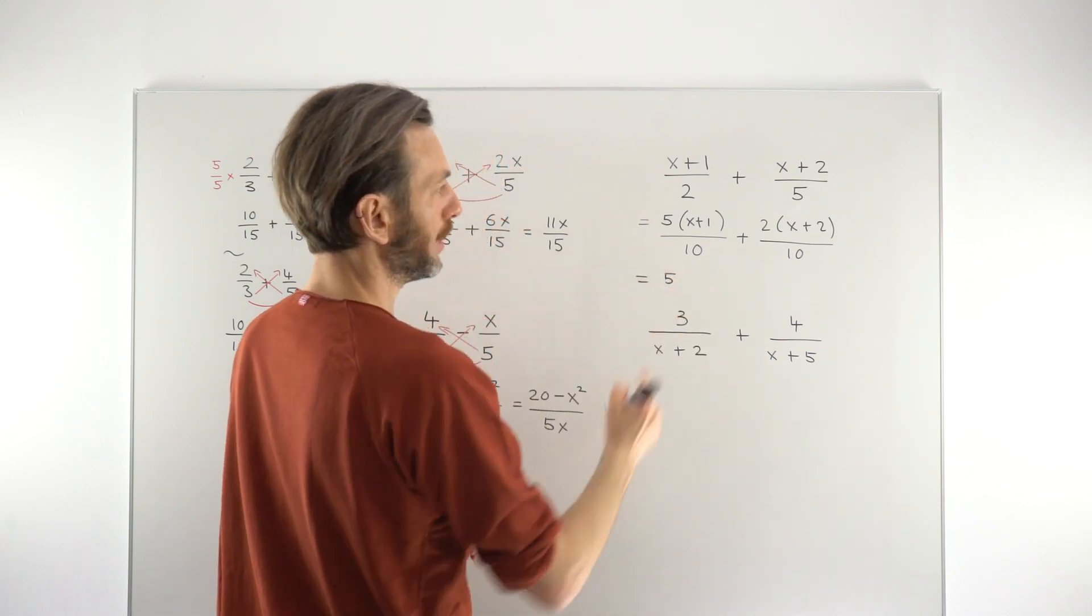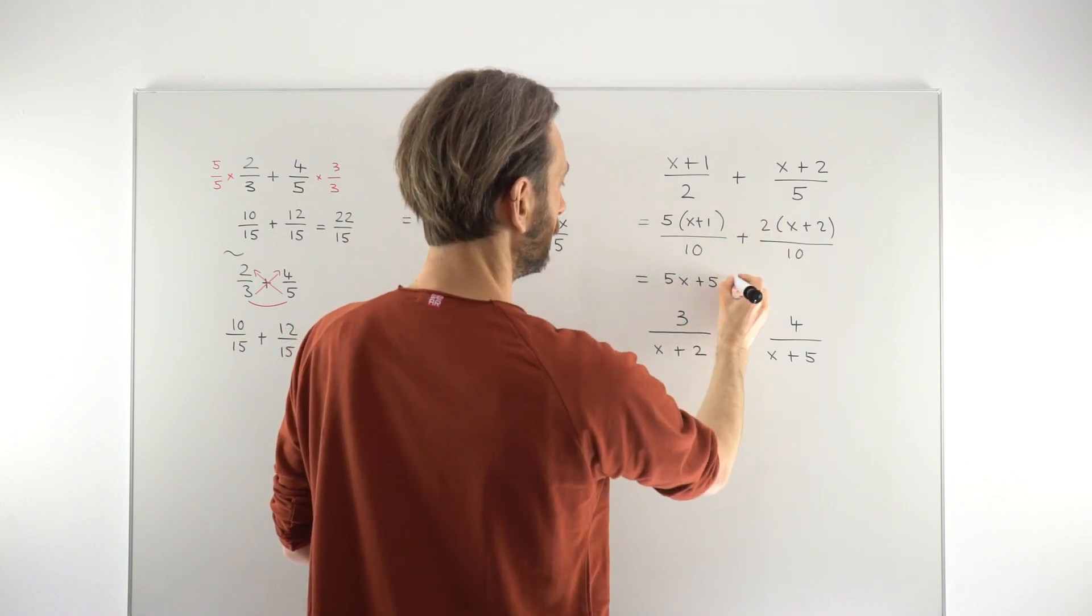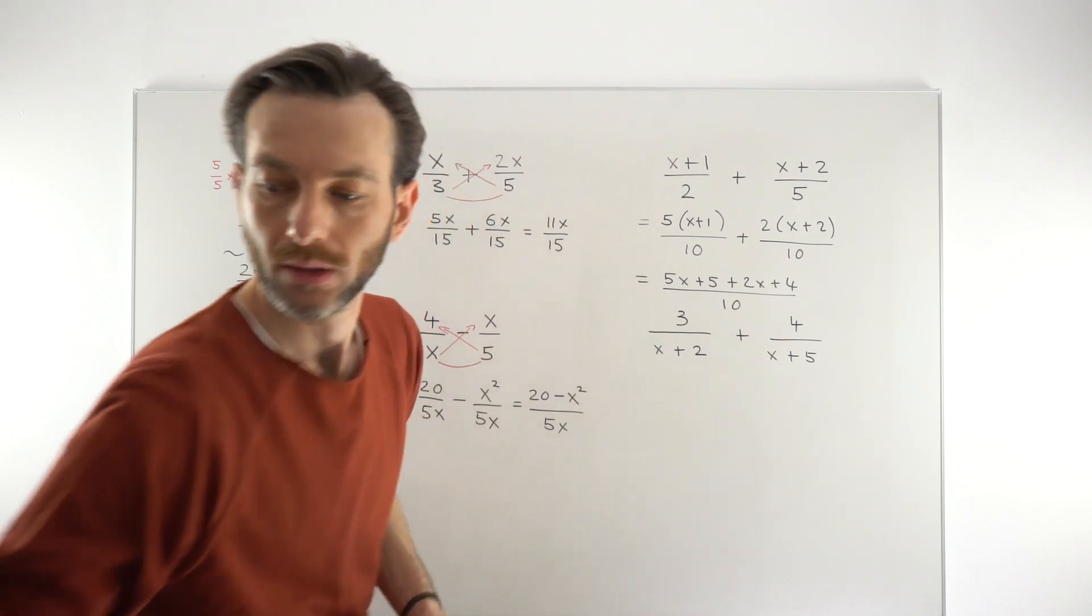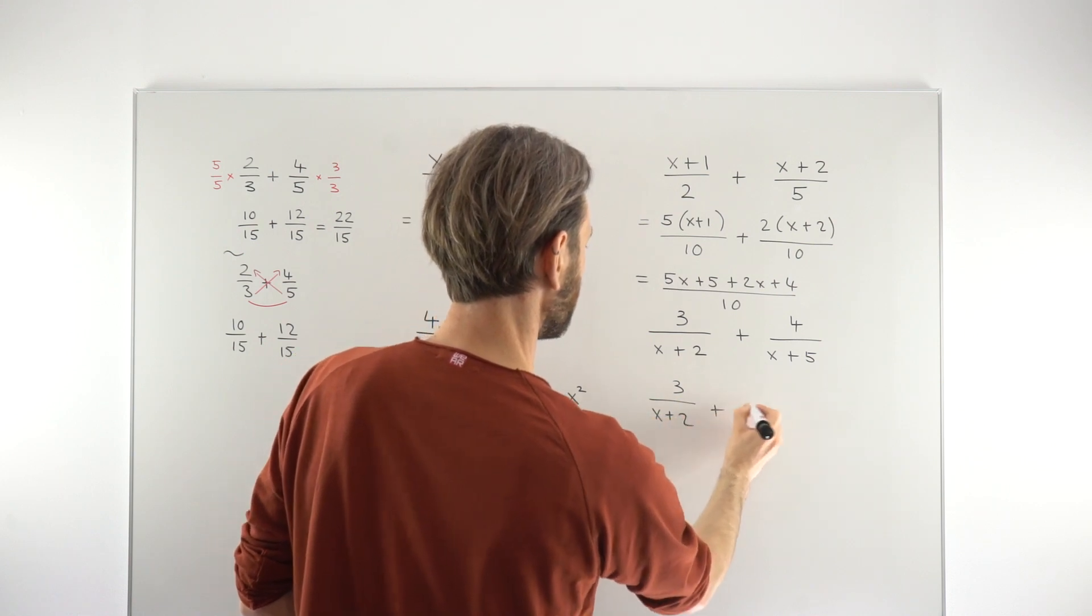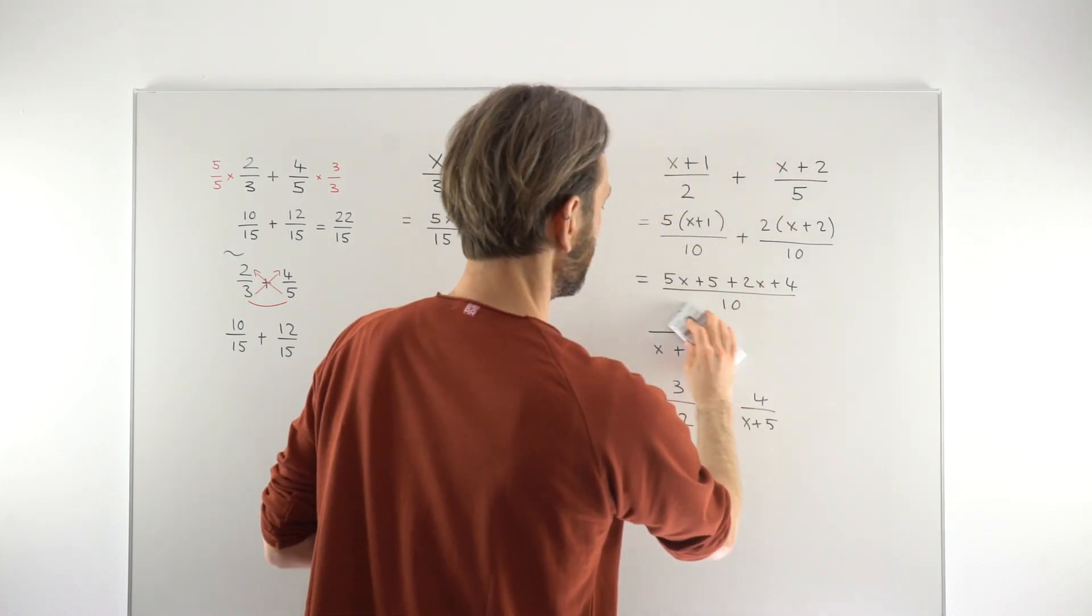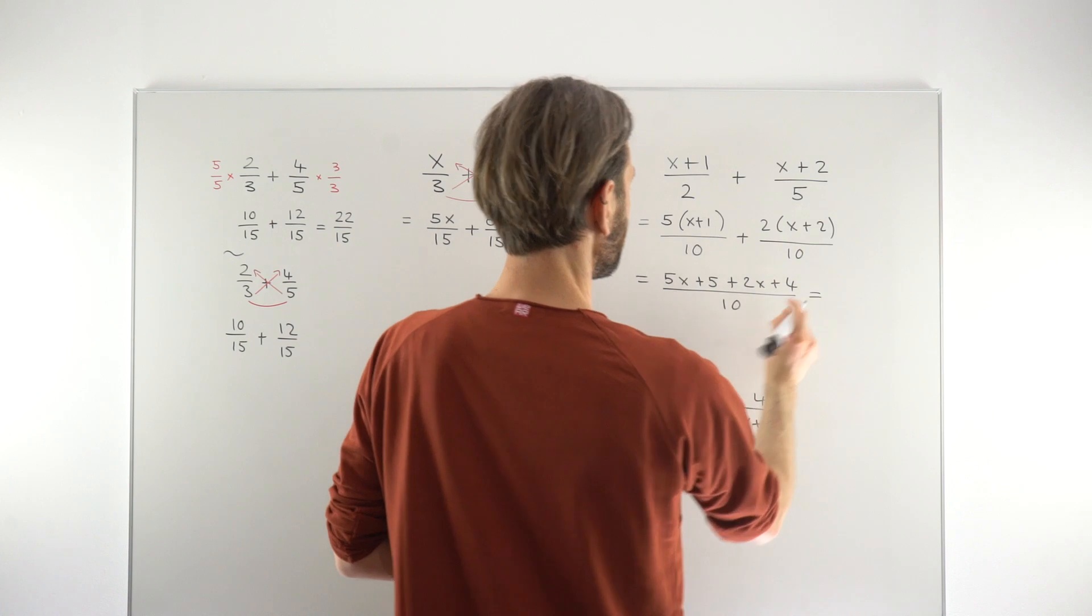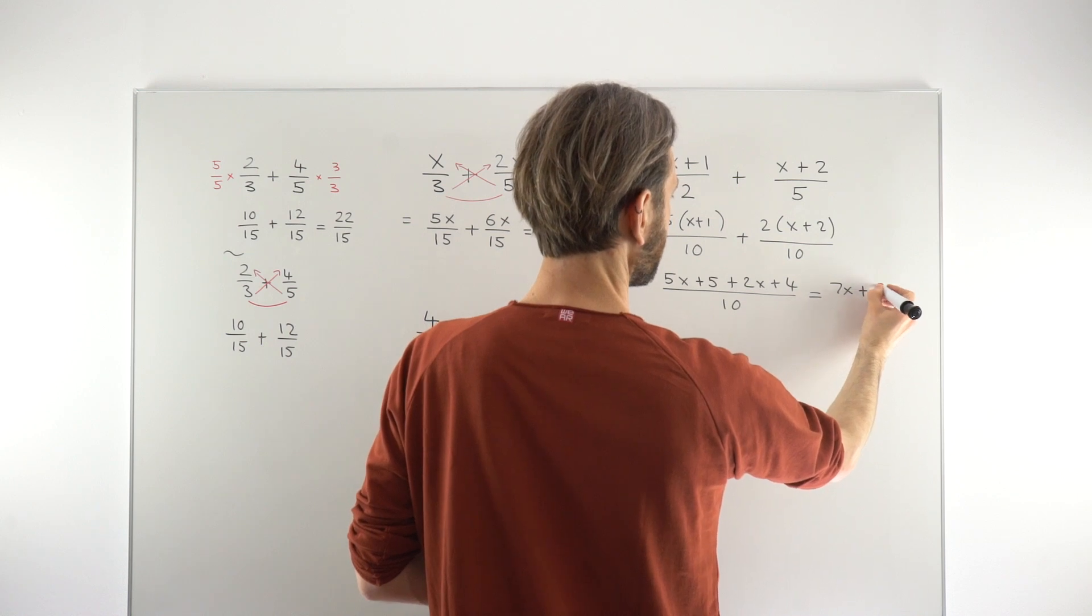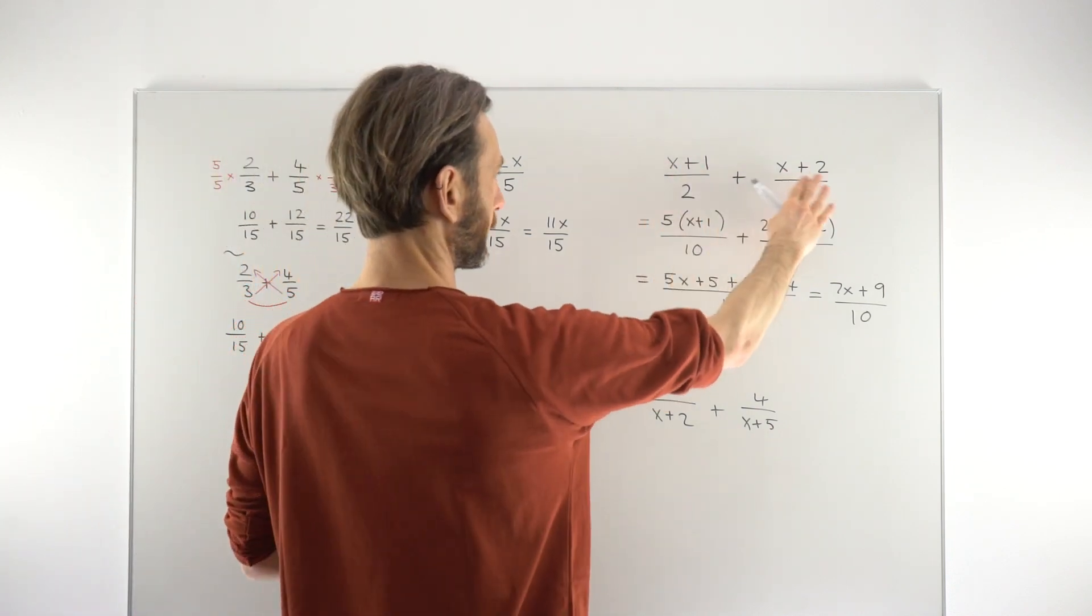So I'm just going to go ahead and multiply out my bracket at the same time. So 5x plus 5 plus 2x plus 4. All of that divided by 10. I'm just going to move this example down. It's starting to get in the way. So 3/(x + 2) plus 4/(x + 5). So there's only really one more step here which is just to tidy up the top line by simplifying the like terms. So 5x plus 2x is 7x, 5 plus 4 is 9. So 7x plus 9 over 10. That would be a very typical question in this topic where you've got these kind of terms that look like this. Cross multiplying, pulling things together and then tidying up that top line.